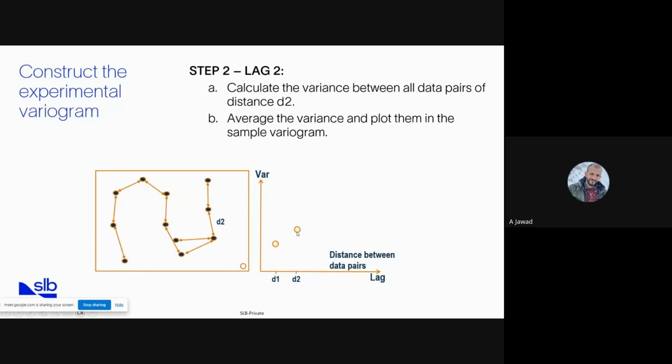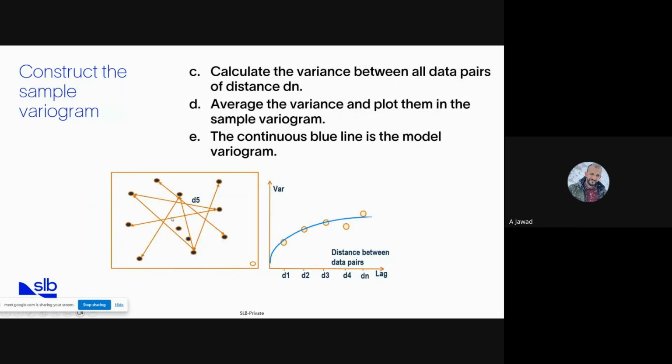As you can see, the variance increased because the 5 meters is closer to my point, so they are more similar. Here it is more different, so we get more variance. Again, we test the next lag distance, maybe 20 meters. Any pair of data that have a lag distance of 20 meters, we measure the variance and plug it into distance 3. After that, same thing for distance 4, distance 5, and so on. You will notice that after a certain point, you reach a fixed variance. What does that mean? That means these two points are not related to each other. The further you go, the higher the lag distance, the variance stays the same. That means these points are not related to each other. They are different species, maybe.